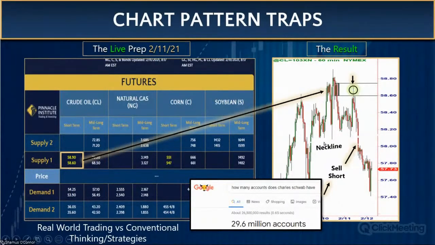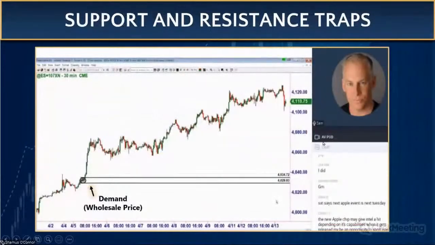And all this stuff is just getting people upside down, okay? So another common trap that you get out there is support and resistance. It's a very popular technical analysis out there. But support and resistance, I feel, is one of the most subjective forms of technical analysis out there.